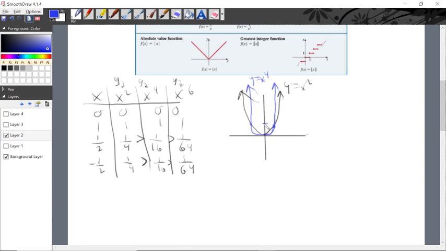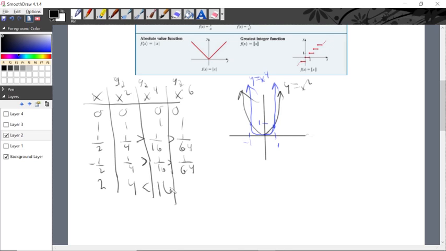Where do they intersect each other? When the y value is 1. So at negative 1, 1 and positive 1, 1, they would intersect each other. And after that intersection, the function with the higher power or the higher degree ends up growing more steeply. As can be noticed by, let's say we chose a value greater than 1, like 2. When x is equal to 2, x squared is equal to 4, but x to the fourth would equal 16.